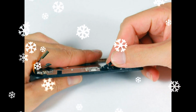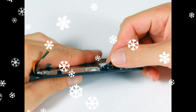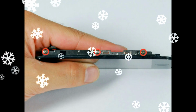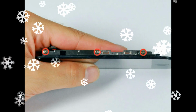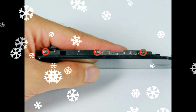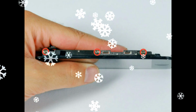Heat the bottom corners with the heat gun again. Use your fingernails to free the corners. Remove the touch screen plastics from the touch screen in order to adhere the new panel. Peel as much of the existing adhesive off of the front panel frame as you can. This will ensure a better fit and good attachment of the new adhesive.